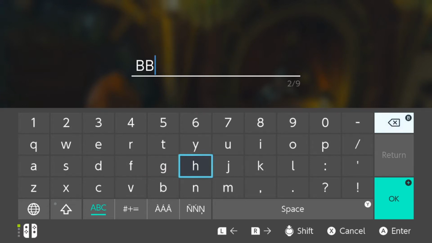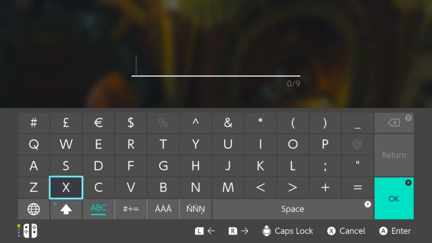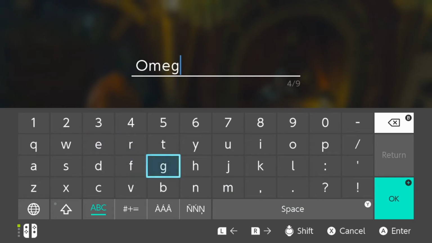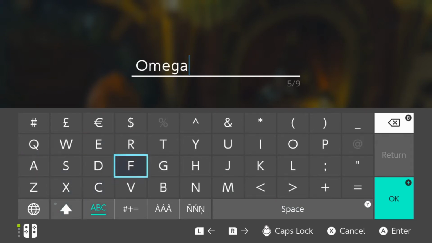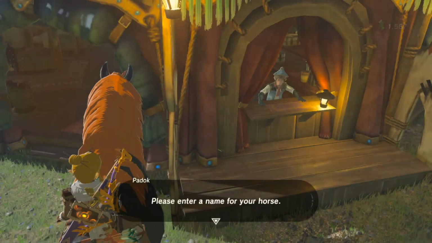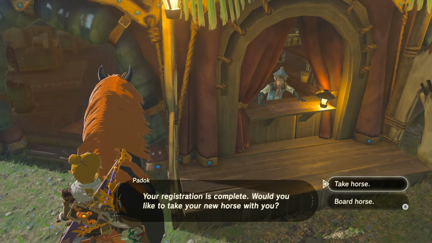Big buff horse? I have no idea. I have another idea. I think I'm just gonna go and call him, let's see. Can I ride horse? Yes. Omega horse. Yeah, sure. Just board it.